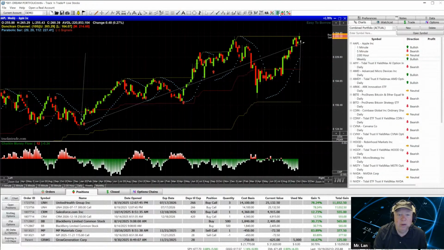Well, let's say that we put in 100 shares, and 100 shares at the time was trading over here. You see over here on the right-hand column, it says $124. So we're going to say right here, let's just do $125, all the way up to where it's currently trading right now. With 100 shares, you'd have spent $12,500. And today that would be $26,000. So you put in $12,000 and now it's $26,000. So it's almost doubled in 3 years. So if you put in $10,000, you'd have $20,000 in 3 years.